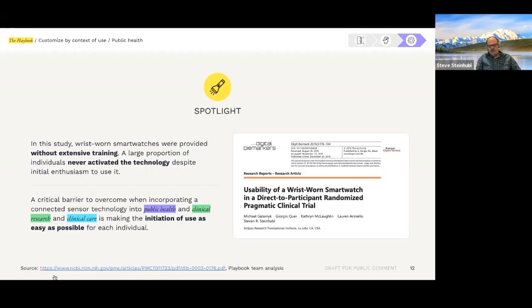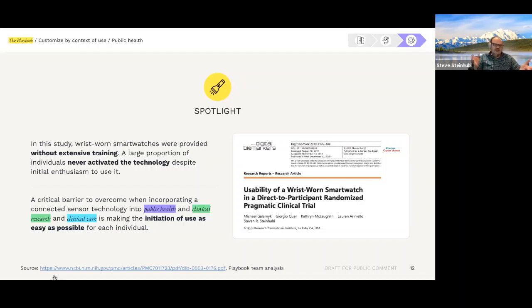And it was a very nice device that was incorporated in part of the mSToPS trial, which was based around using an ECG patch to monitor for AFib. It was only a small subgroup of 250 individuals who very enthusiastically signed up, even though the average age of our participants was 72. These are the subset of people who volunteered for it. Well, as it turned out, half the people never even activated the device after it was sent to them. And it's entirely our fault, not the participants' fault.